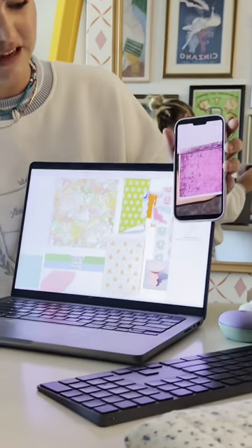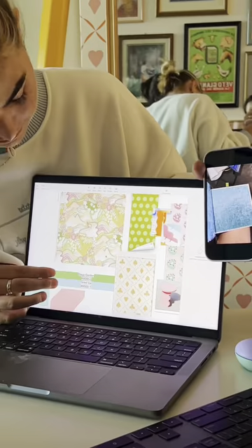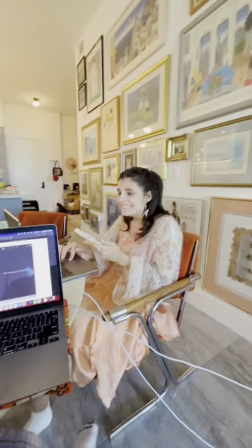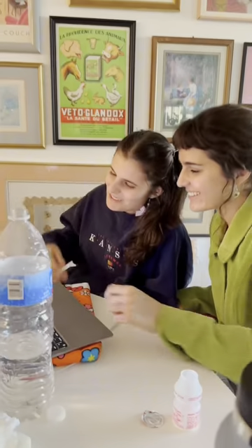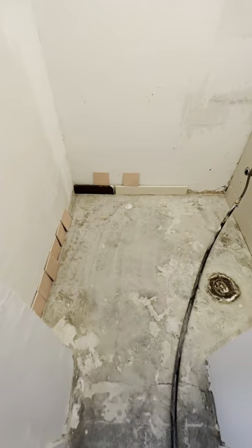Phoebe headed back to my house so we could discuss everything. We actually have four different wallpapers going inside the store — we're doing a lot of colors and different patterns and I'm very excited to show you guys everything come together. We should be putting up the wallpaper this coming week so please stay tuned because it's gonna be very cool.